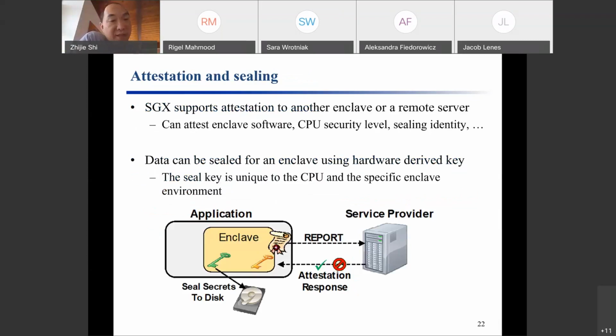Once you have the key, then it's relatively easy. How does the code in the enclave get the key, and how can it prove to other applications or servers that nothing bad has happened to the enclave?